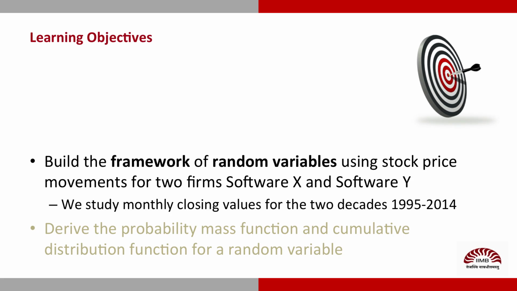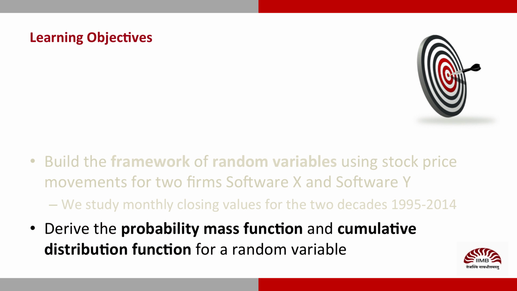Hello and welcome to Statistics for Business 1. I'm Shankar, your instructor for the course. I'm Liza, and I rarely walk his line. In this segment, we'll go over the framework of random variables in the context of stock price movements. We'll derive the probability mass function and cumulative distribution for a random variable.